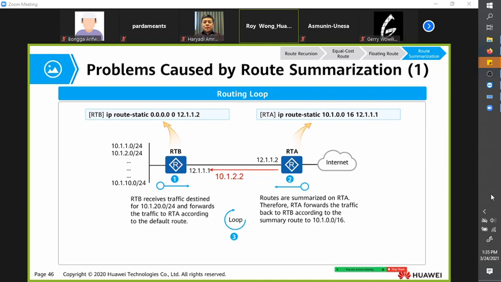So unfortunately on the router B, they don't have this IP address. They got this one as the network address, but they don't have any of this address. So what happened to the router? Okay, the router B here, they also configure one. Okay, so this is the default route. The next hop is router A.